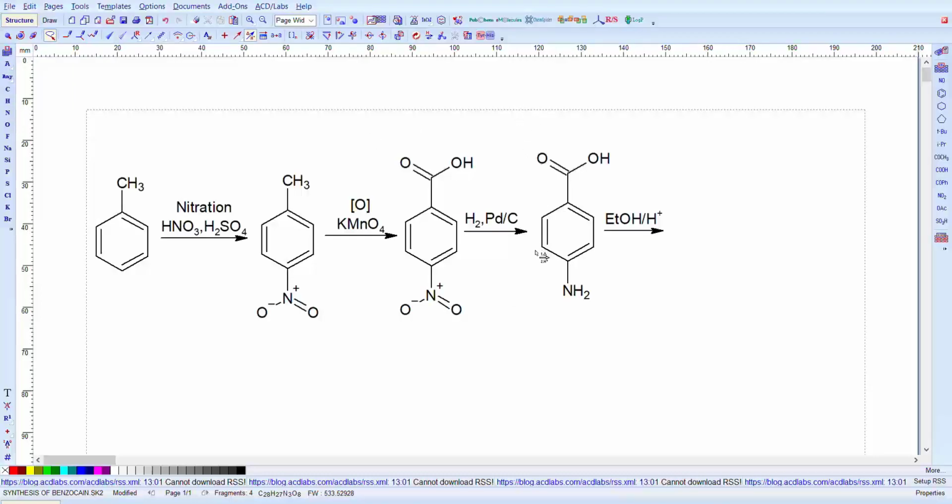And again copy that structure, and when you copy the structure, we have to again save the time. So please copy the structure and paste it here to save the same time. Don't do it as a routine practice because it is not good. And again you have to draw like that. That is basically our benzocaine structure. Okay.